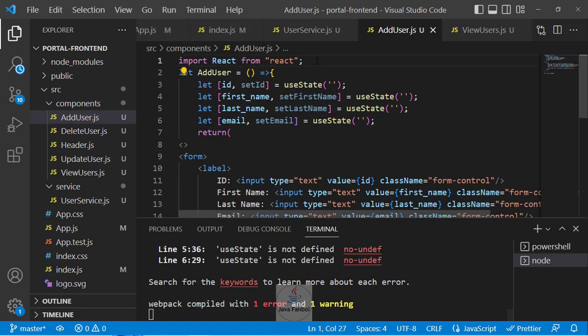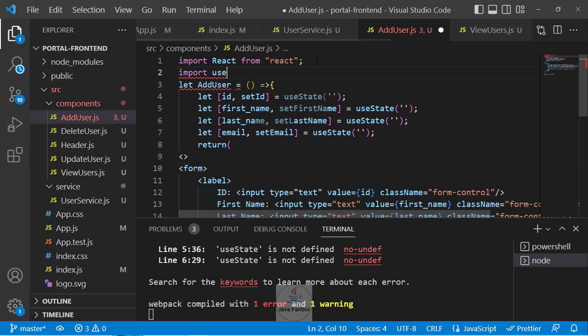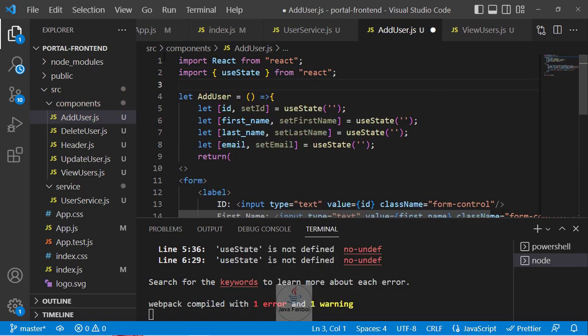Let me import the useState. So useState has been imported. Now let's see.